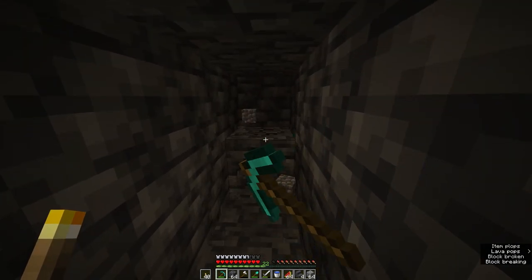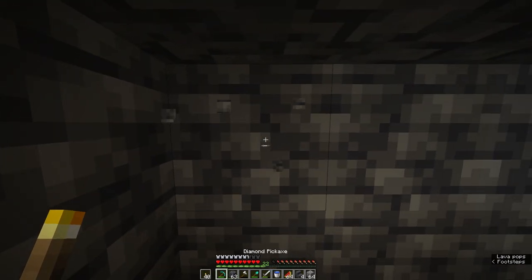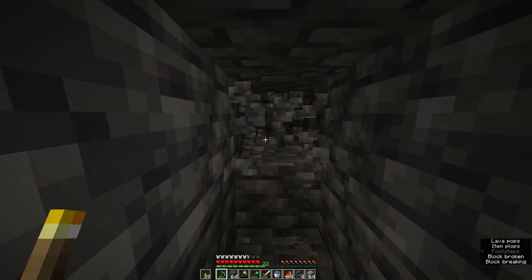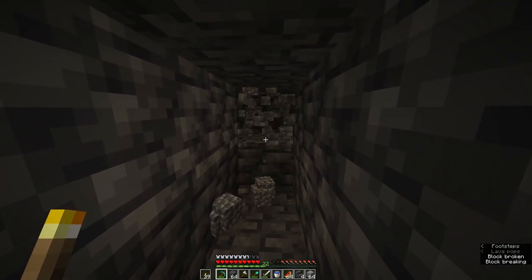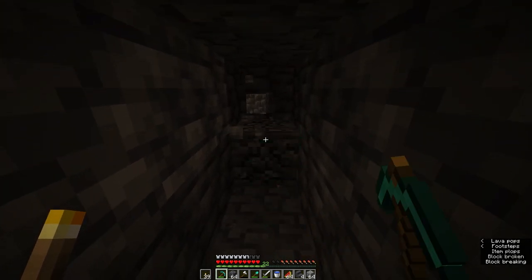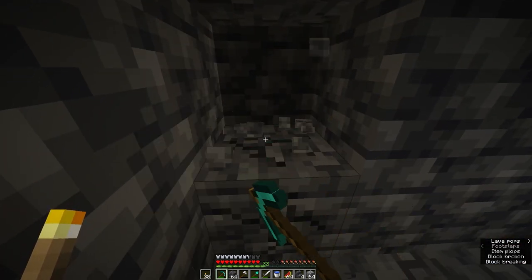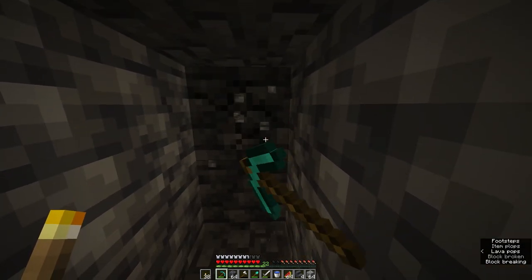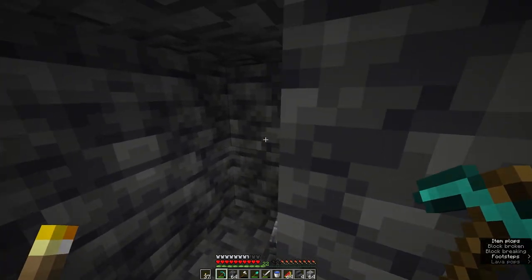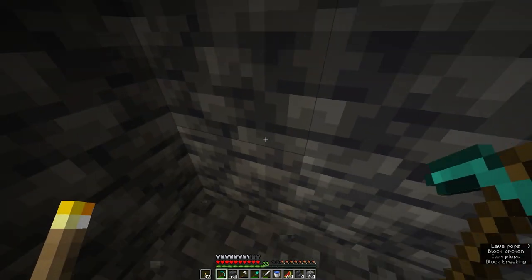Lava plopping. So I'm going this way. Maybe we won't run into the lava. Found some lava. We'll go this way then. And then I'm gonna go back this way. Make a tunnel back here. I'm gonna dig three blocks this way, so when I dig a tunnel back, we know when to stop.